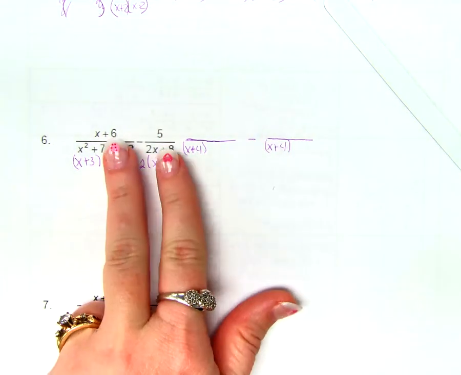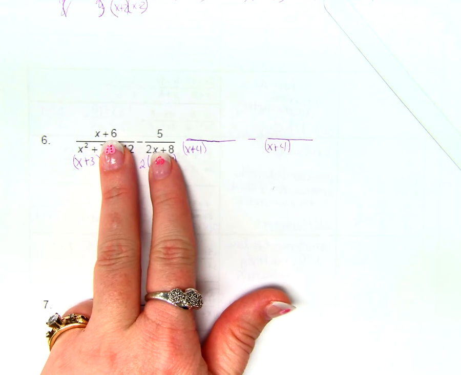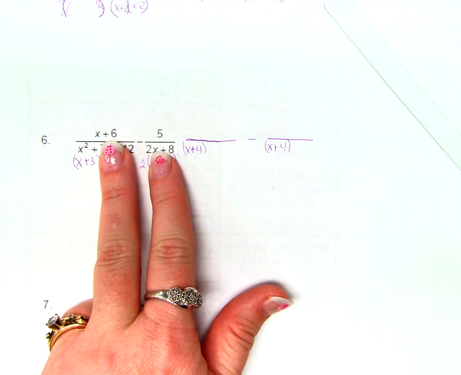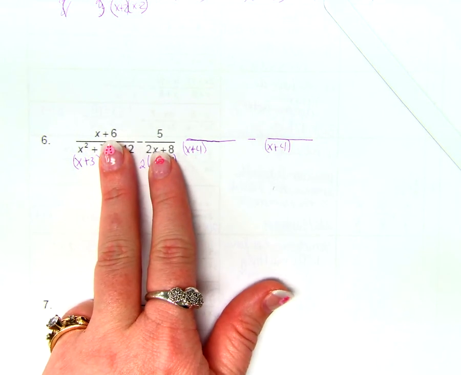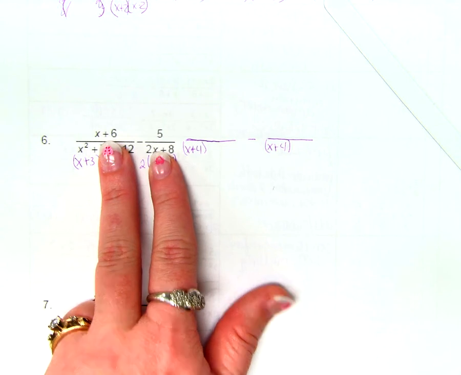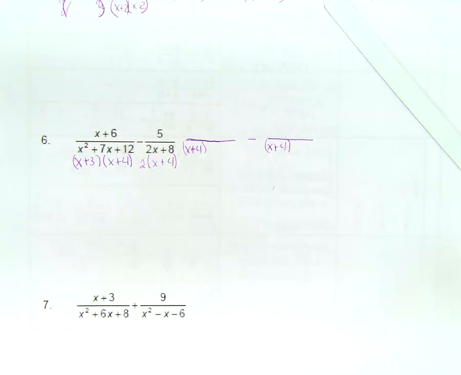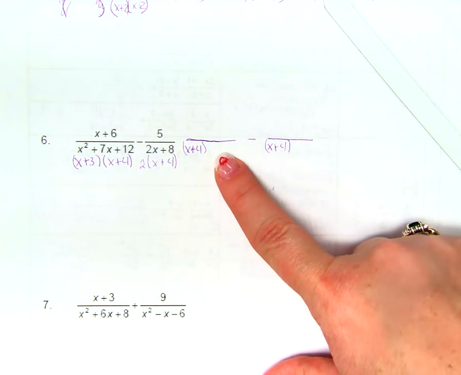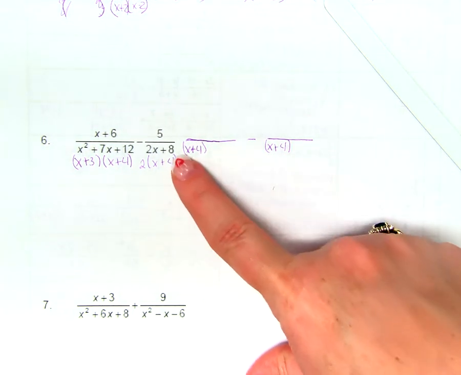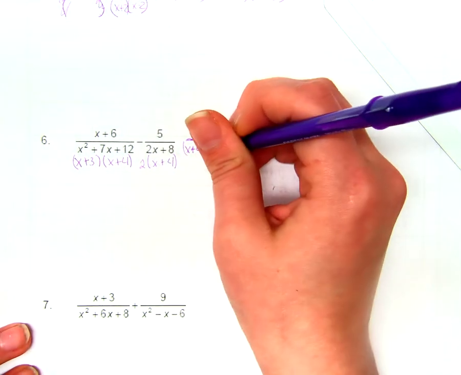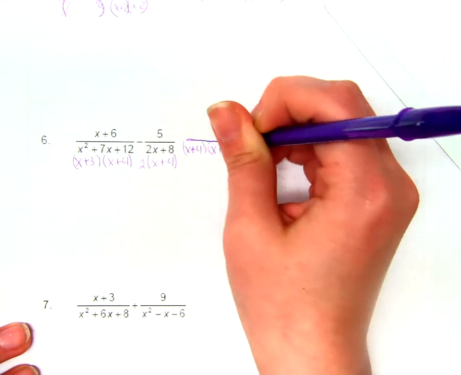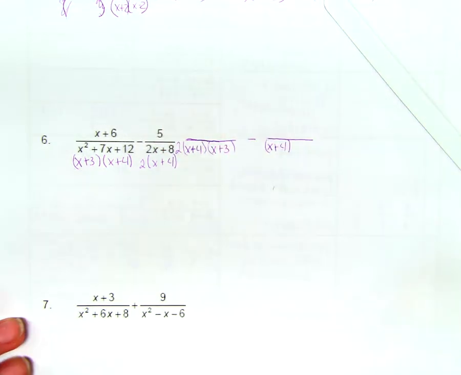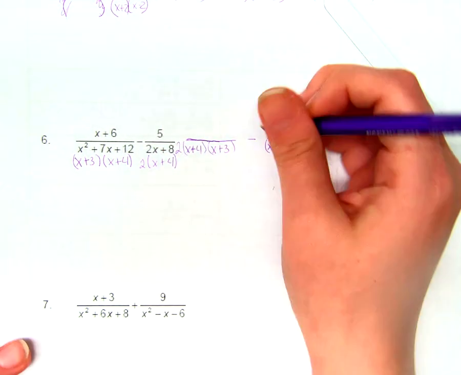So that takes care of those two, right? Is there something that one has that the other one doesn't? What? X plus 3. Is there something else that one has that the other one doesn't? A 2. So both of those are also going to have to be part of it. So you might want to write the x plus 3 right there, and probably want to write the 2 out in front, just so it doesn't get lost. Yes. So you'll need that over here on this one as well.